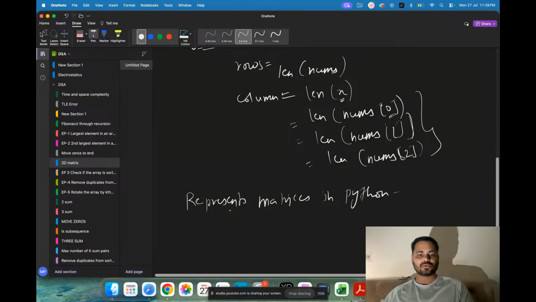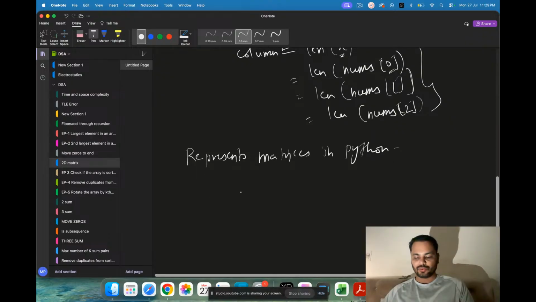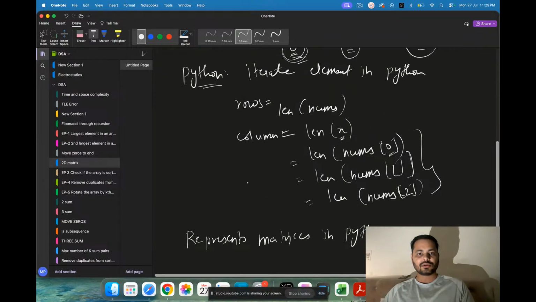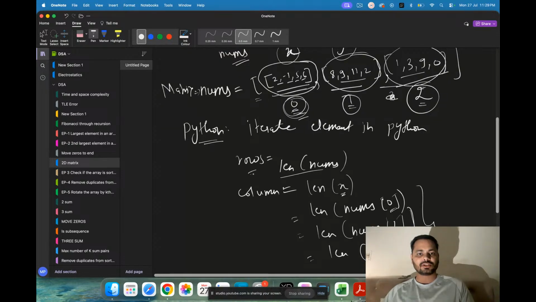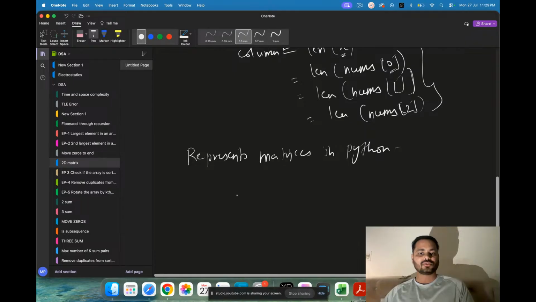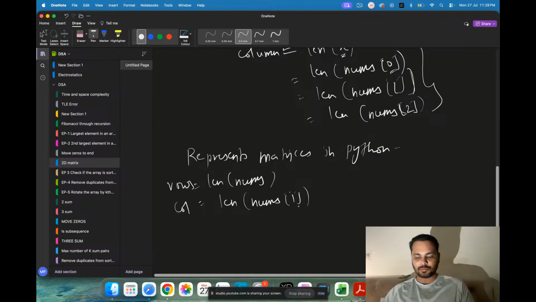We can do that with a for loop. Let's say this is my rows; I have assumed rows is length of nums, so rows is equal to length of nums, and col is equal to length of nums[i]. This will be my column.